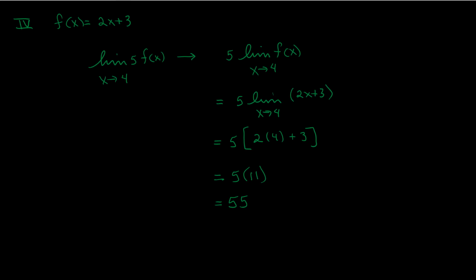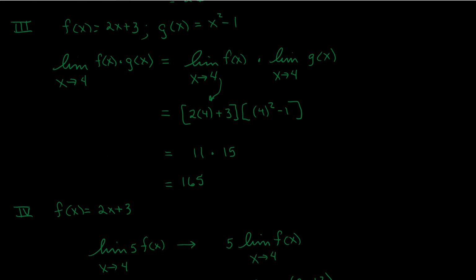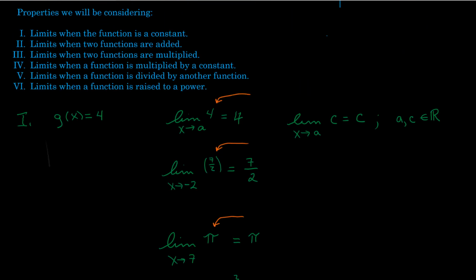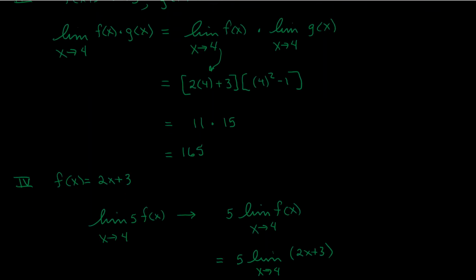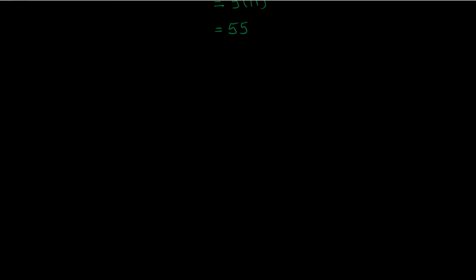Okay, so there's an application of the fourth property on our list. If we go back up and check what's going on, number 5 on our list, now in the upper left corner, is a limit when one function is divided by another function. So this is going to look something like the following. An example of this would look like, let's say we have f of x equals, let's stick with our 2x plus 3, and we'll stick with g of x equaling x squared minus 1.